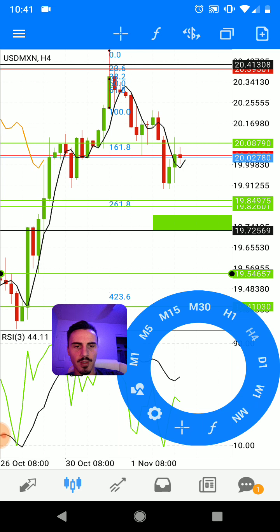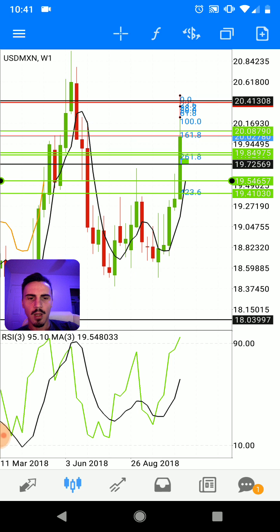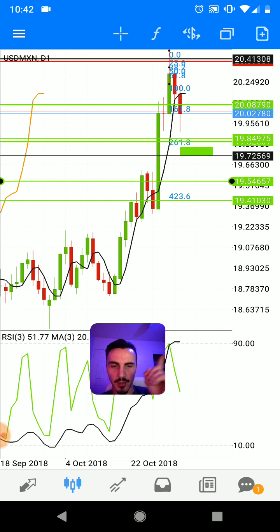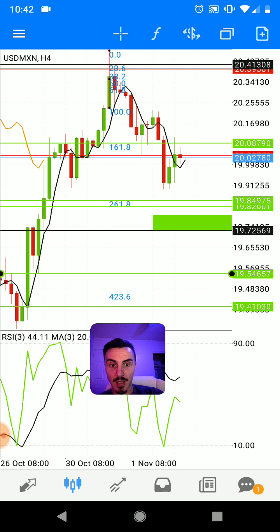But again, if you go to the day 1 chart, what does it say? It says it's retracing and coming down. Okay, so let's go to the week 1. Oh, the RSI is really high, so the market is really high, but the average pace, the moving average of the market is really low. So most likely there's going to be a big retracement. So if we go back to the day 1, we see that there's an overage. Okay, so it is going to be coming down, probably aggressively because it's a day 1.